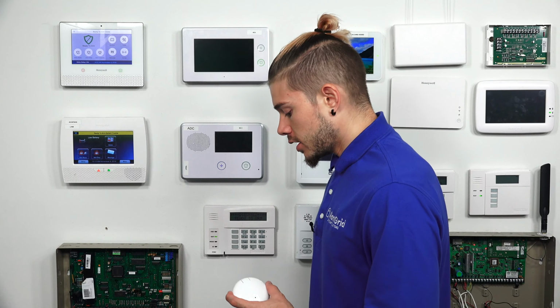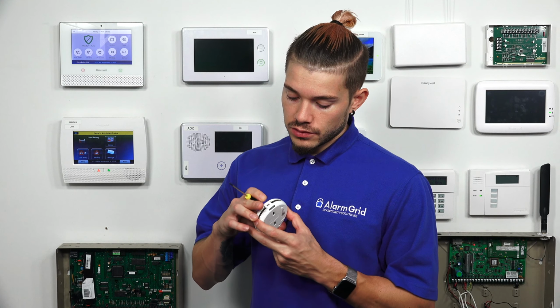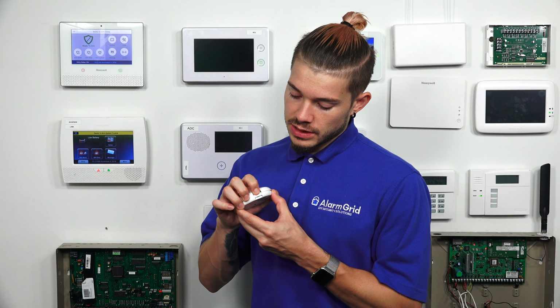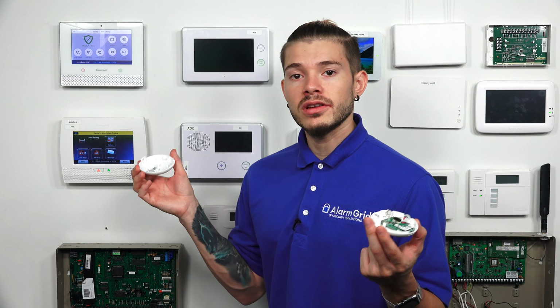So the first thing we're going to need to do is there's a little side cover right here that we need to pop off. So if you actually just, let me pop it back on. There's a little button here that you press in. It releases the latch, and then you can take the cover right off. Pretty simple to do, pretty easy to take apart.